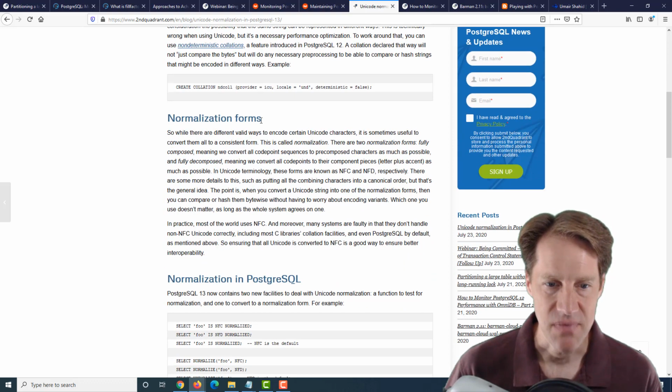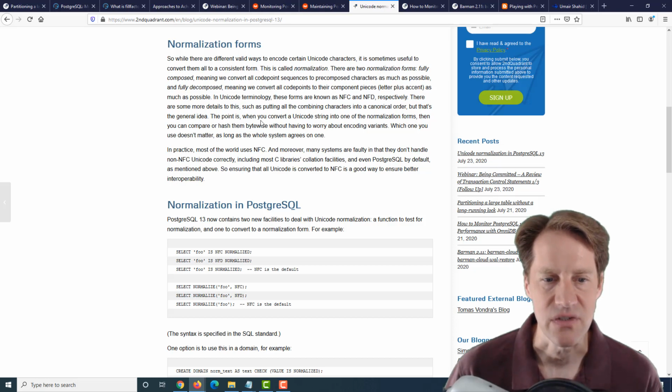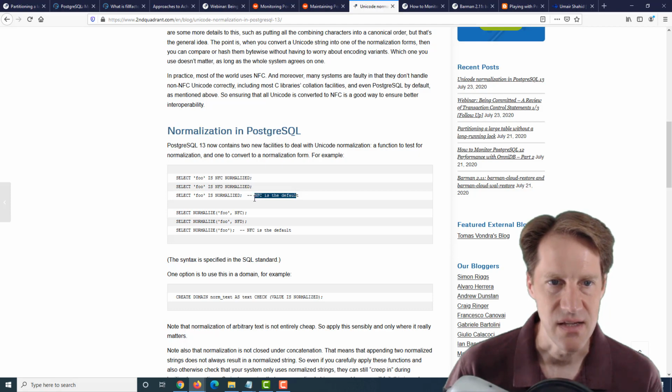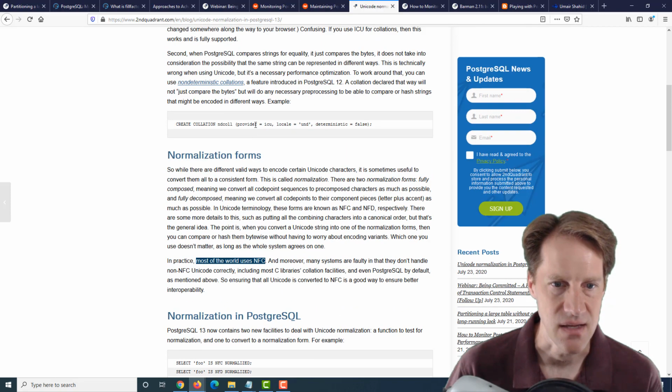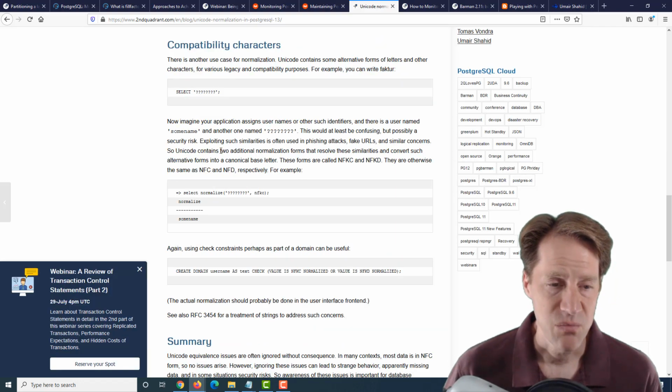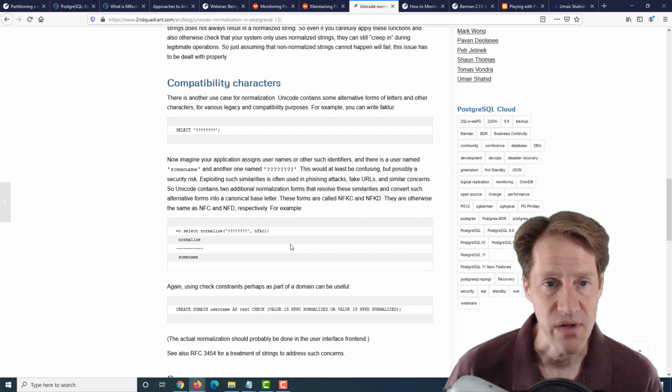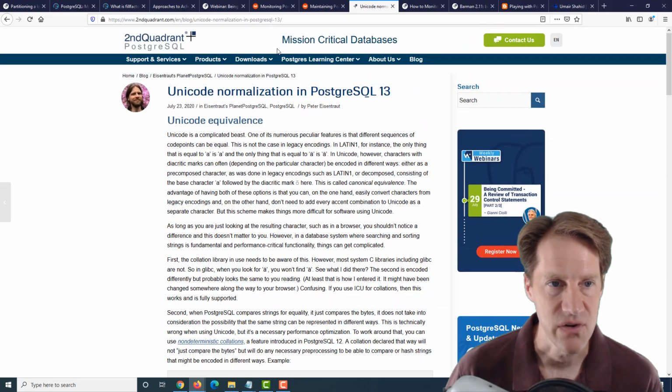This option becomes available in PostgreSQL 13. They show you how you can determine whether a string is NFC normalized or NFD normalized. NFC is the default, and they say that most of the world essentially uses NFC. So if you want to learn more about this normalization feature for Unicode with regard to PostgreSQL, definitely check out this blog post from secondquadrant.com.